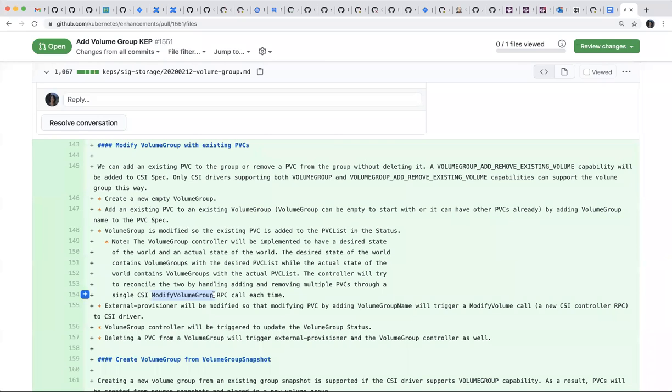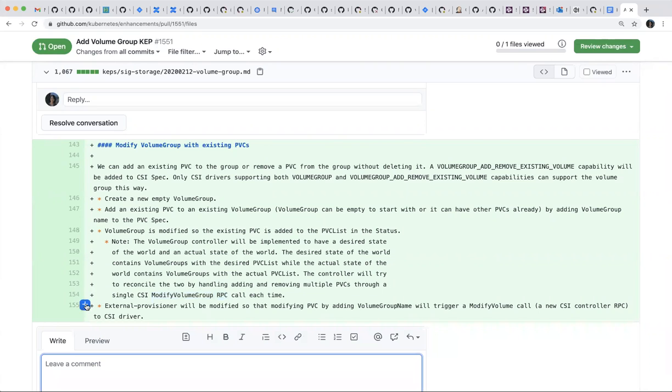Based on what we have done previously, it seems to be sufficient, but I want to see if folks have different requirements. Do we actually have to call both CSI functions at this time, both a modify volume group and a modify volume? Or is just modify volume group enough?